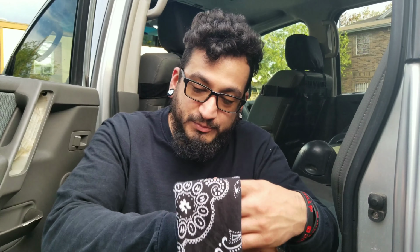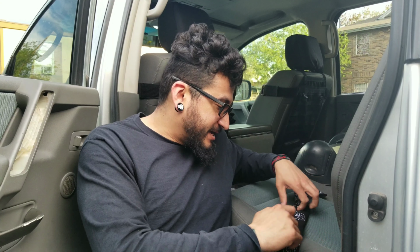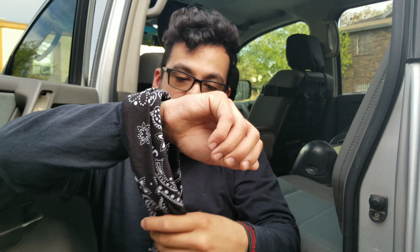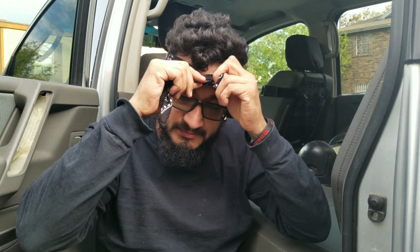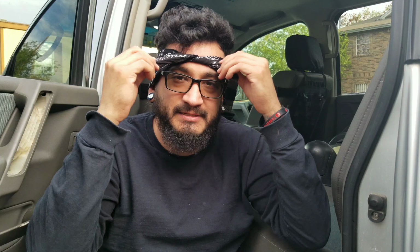If I'm wearing a cap, you could also use it, but sometimes I'd rather just put it on my wrist. What I do is just flip it another time. Just tie a knot. And in case you guys want to take it back to the 90s, you could also put it towards the front, put a knot. Back to the 90s.